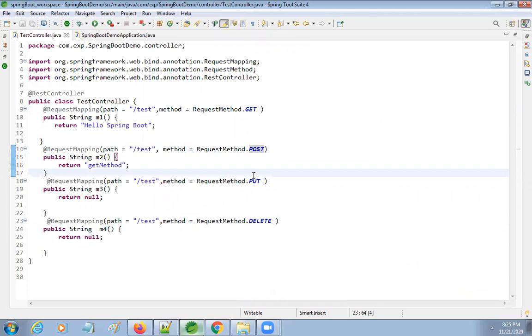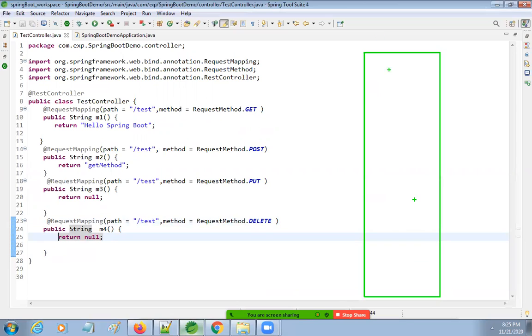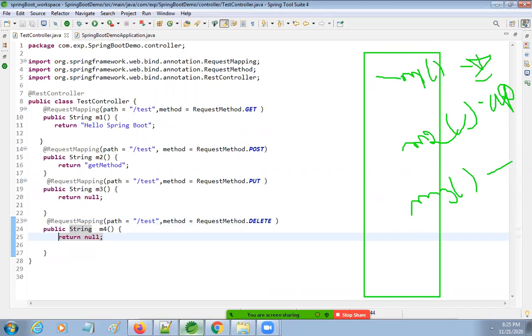post, put, delete. If you have a DAO layer containing different methods, M1 for insertion, M2 for updation, M3 for delete, and M4 for get, this is the logic you have written in your DAO.